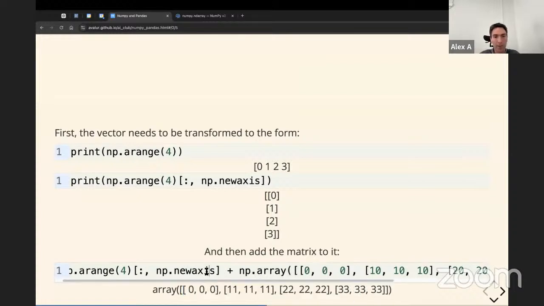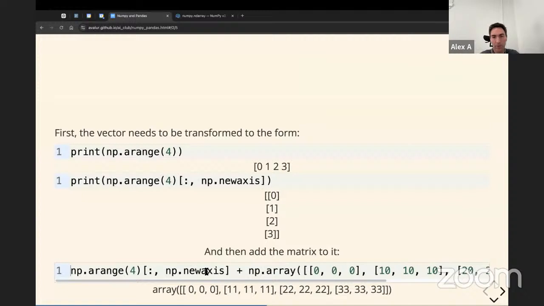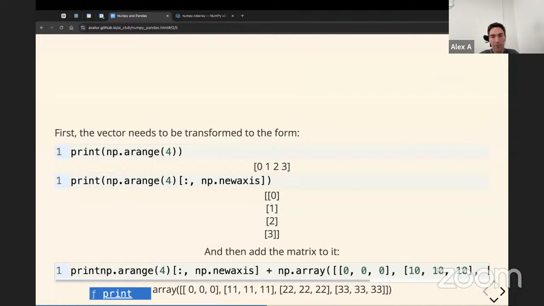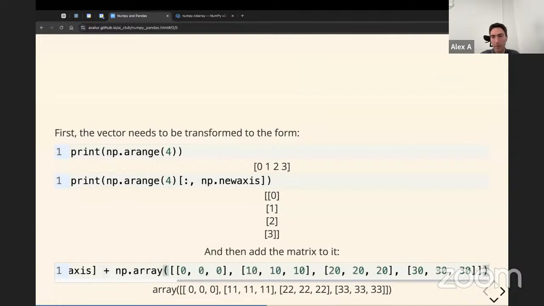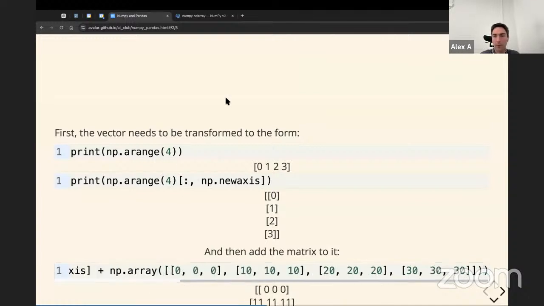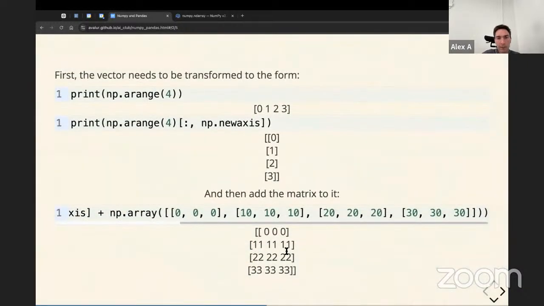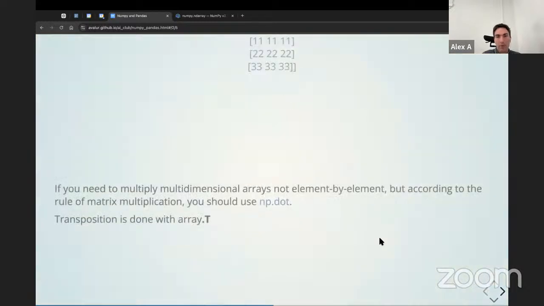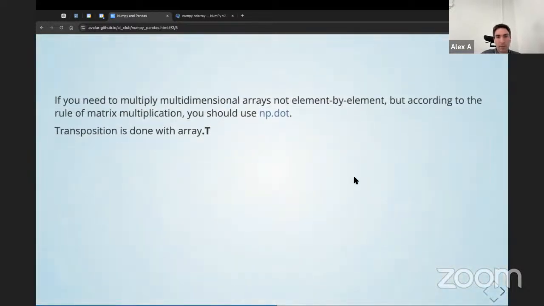And this is the result, a 4 by 3 two-dimensional matrix. Let me print it and show you the result. This is broadcasting, and how it works.